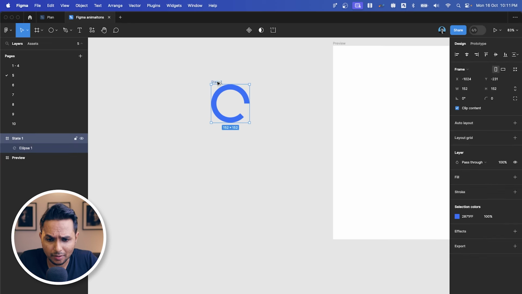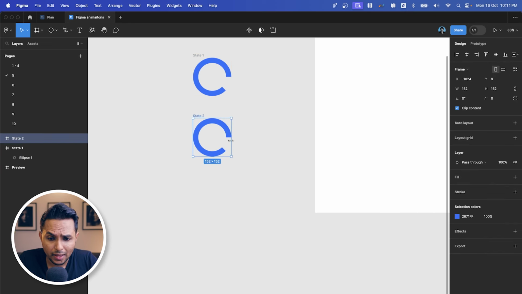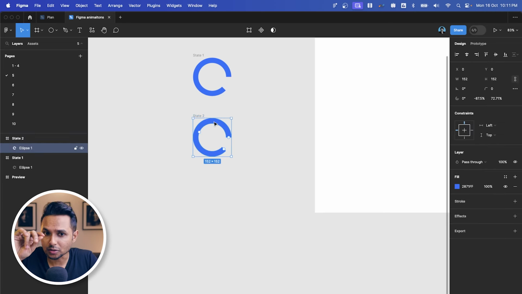So first, let's go ahead and make a state 2. And here we are going to spin that spinner in a particular direction. Now the way rotation works on Figma is it rotates from -180 to +180. That's the entire range of Figma and not beyond that. So one thing I've seen is that to make it spin like it's infinitely spinning, the difference between the angles of any 2 states cannot be 180.